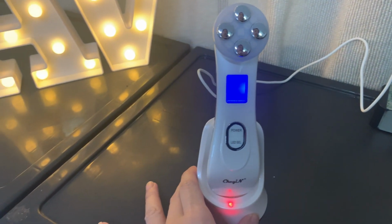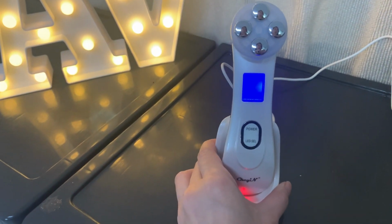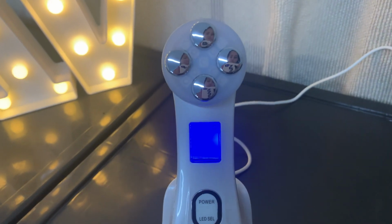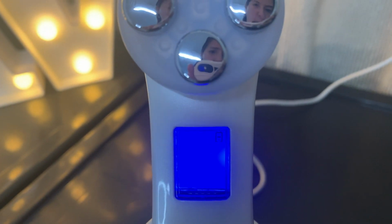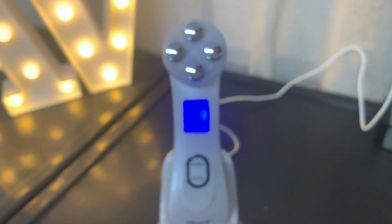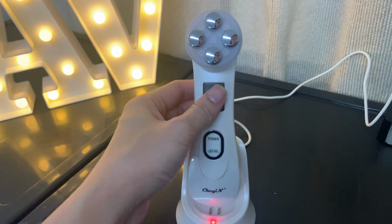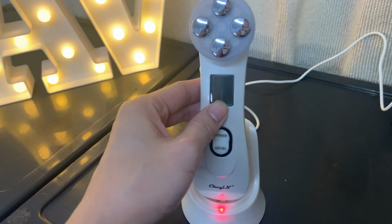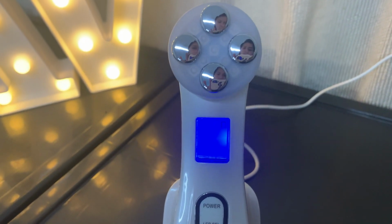So, yan siya. In the box, it includes yung charger na handle type. So, during charging, ganyan yung itsura niya. It's charging. Dapat properly nakalagay siya kasi if not, ayan, hindi siya macha-charge. So, that's how it looks when charging.